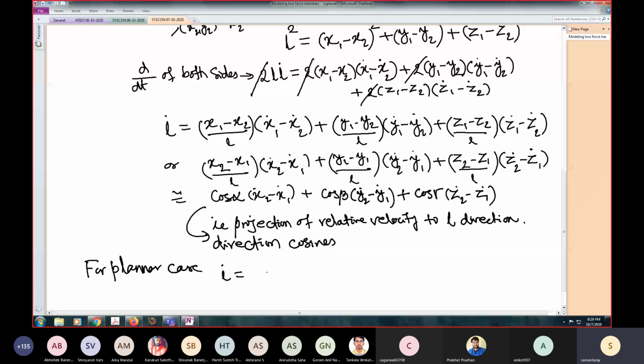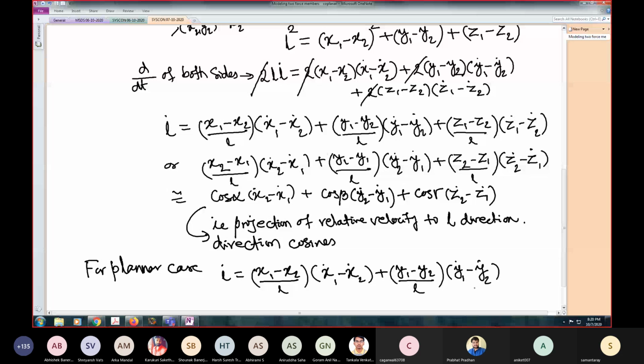L dot is whatever you like, x1 minus x2 by L, dot. So that's a very simple formula. This is the kinematic relation that we will use to model a lot of systems.